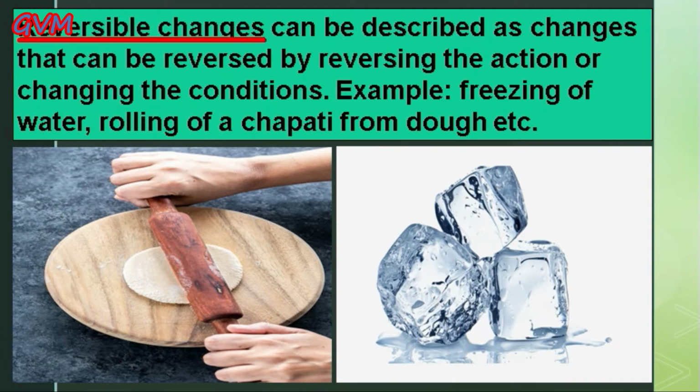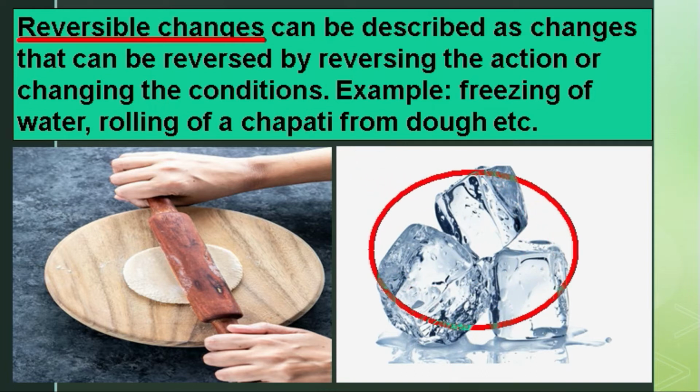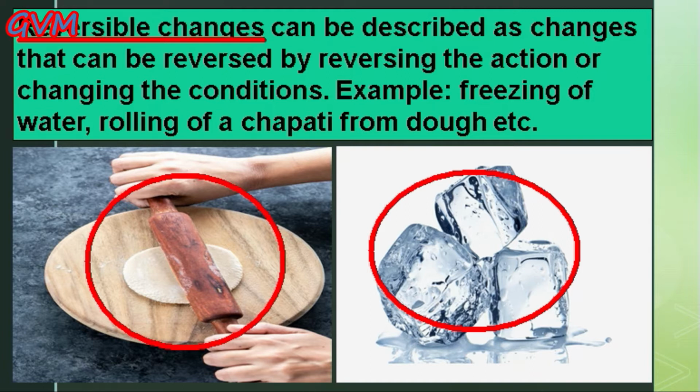Students, a reversible change is that kind of change that can be undone, or we can say it can be reversed, and these changes are basically observed in the physical state, size and shape of the substance. And students, a reversible change doesn't create a new material. For example, melting of ice, rolling of a chapati from dough. These two are examples of reversible change. Means here no new substances basically form in reversible changes. And students, neither does the nature of the substances change.